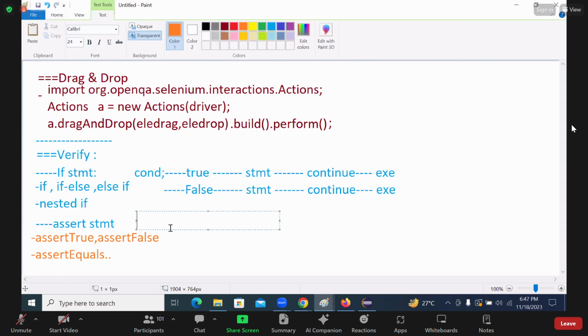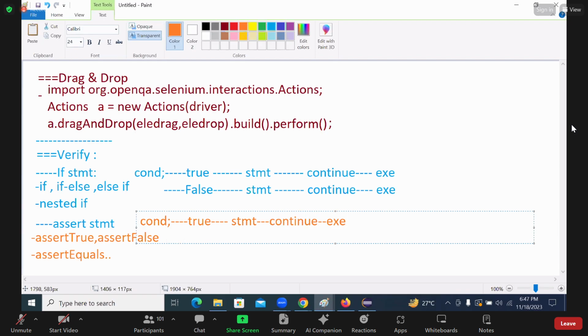While working with the assert statement, take care about the condition. If the condition is true, it will print the statement and then continue the execution.